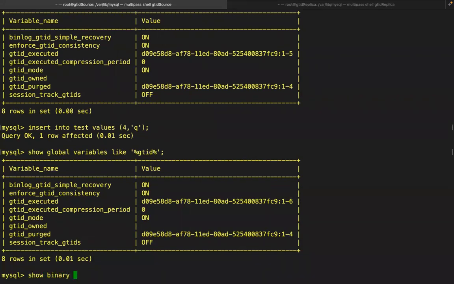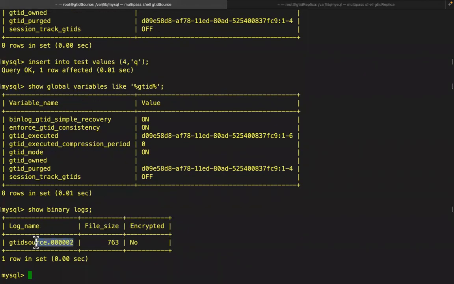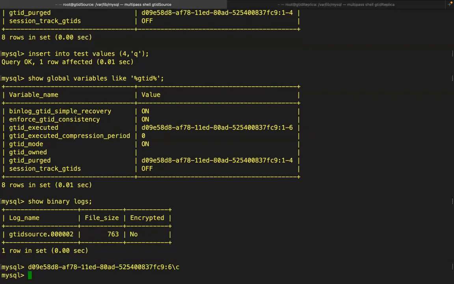That status we can get from GTID purged. If you try to resume the replication from GTID 3, that is not possible, because the binary log which has the third transaction is already purged. 4 is purged, 2 is purged, 1 is also purged. So now we have only 5 and 6. That is the status we can get from GTID purged.